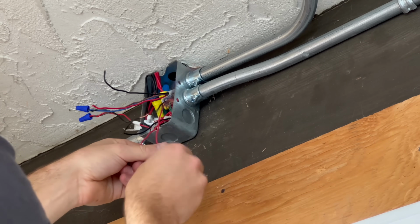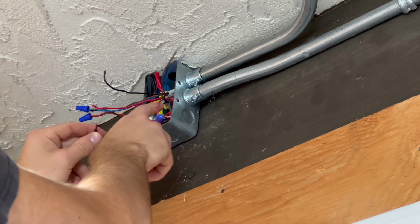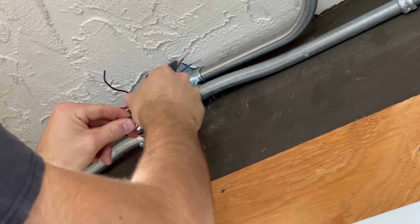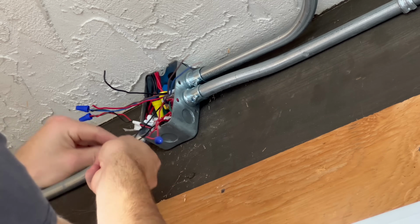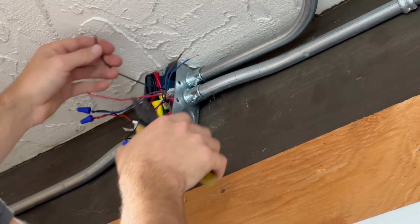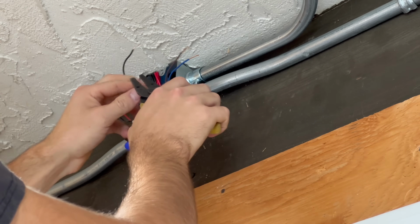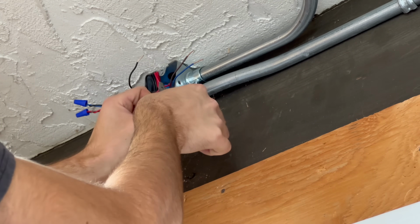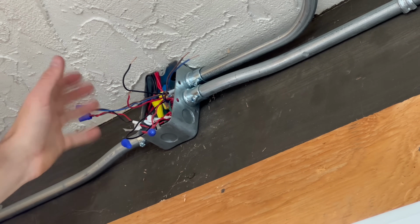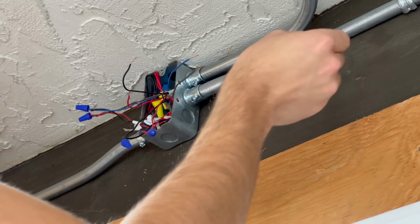We'll go more once I get it tighter. That's our SLC into this box positive going to our pull station, and this is going to be our SLC in negative going down to our pull station. And then this is our SLC going to the detector right here, because we don't mess with the return from the detector. That's just going straight spliced to the bedroom. So now this will be the return from the pull station going to the supply of the detector. It might sound a little complicated, it's not really. It's just maintaining one loop, not T-tapping it off.